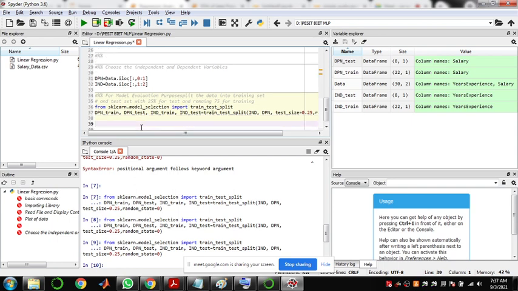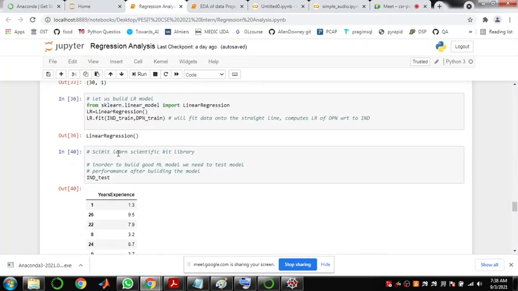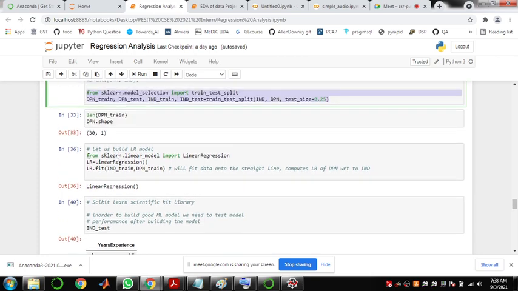So let us build the linear regression model using scikit. We already built it yesterday, so let's take that library.